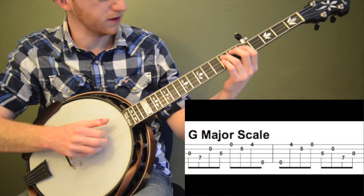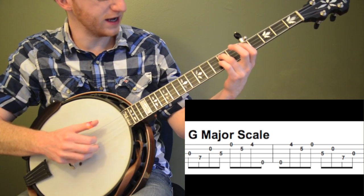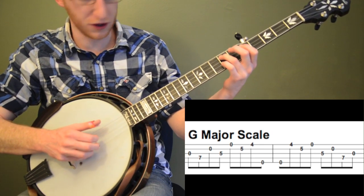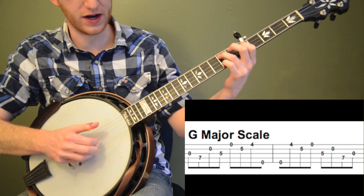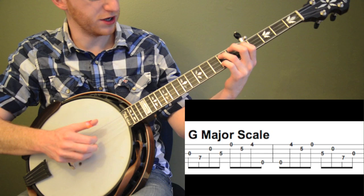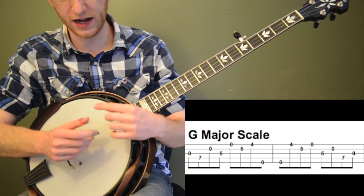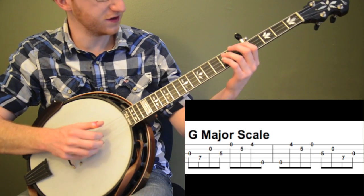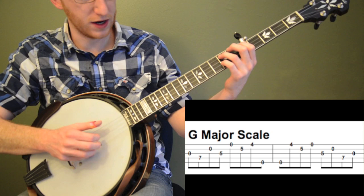So here we go. First is open again on the 3rd string. Then you're going to hit the 7th fret of the 4th string, and I use my 3rd finger. And then you hit the open 2nd string. So I'll just play those first 3 notes. And with my right hand I did index, thumb, and then index. So it's a do, re, mi.